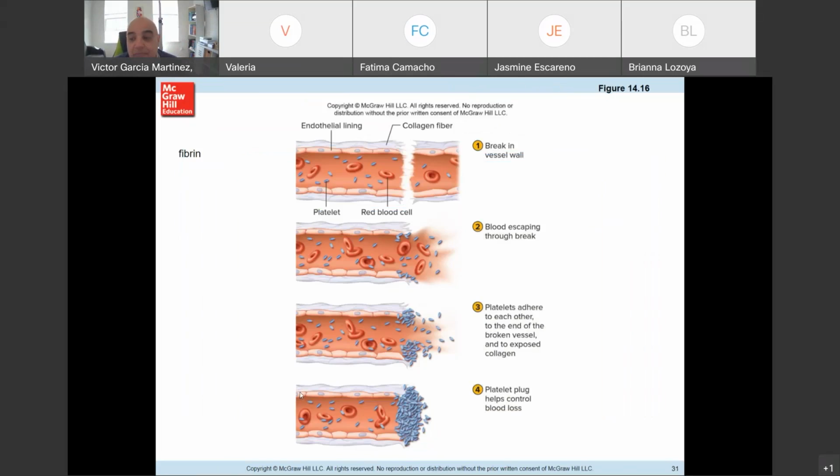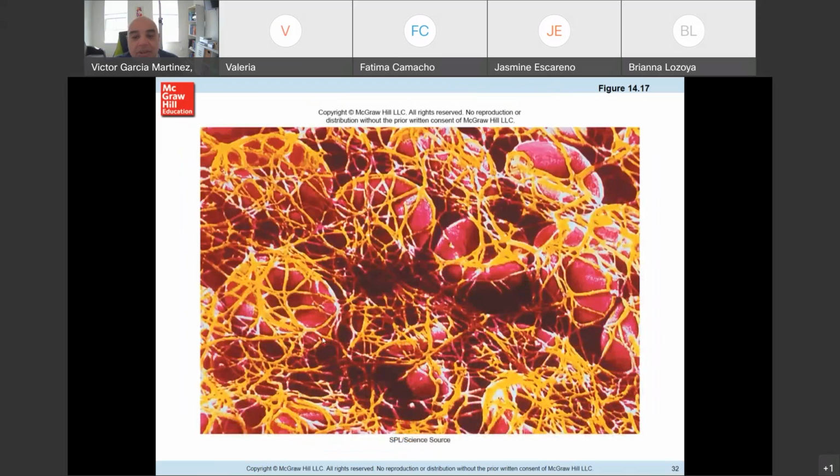Then fibrinogen becoming fibrin is going to be a net. And that net is fibrin. This is fibrin, guys. This yellow net you have here, it's fibrin. It's a net containing all of these clots. It's the structure of the clot. Then in a clot you're going to have a lot of platelets, a lot of red blood cells, and that protein net.